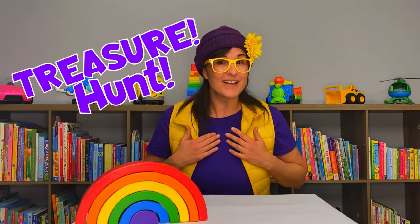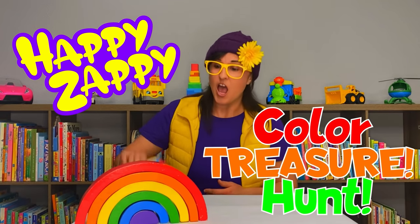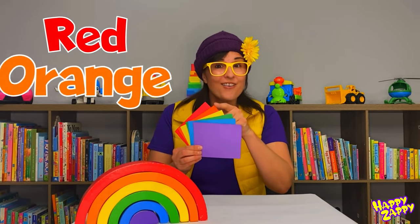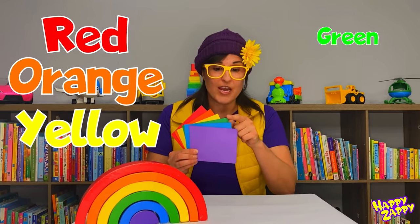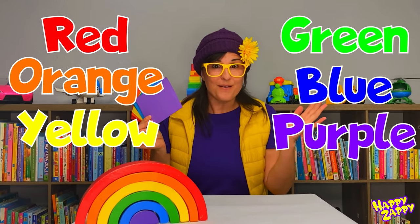Do you want to come on a treasure hunt with me? Yay! You do? Fantastic! Because I have a Happy Zappy colour treasure hunt just for you. That's right. I have 6 different coloured clues. Red, orange, yellow, green, blue, and purple. All the colours of the rainbow.